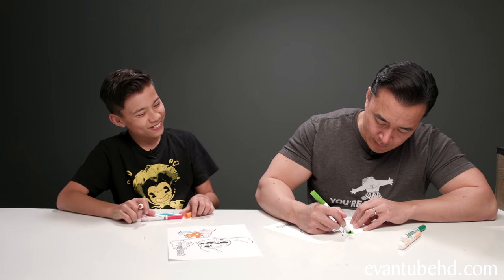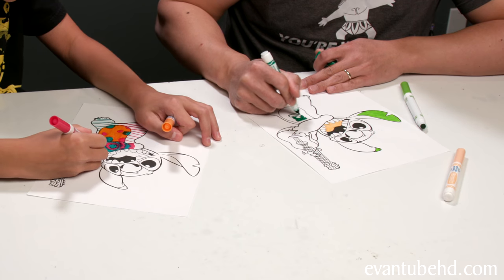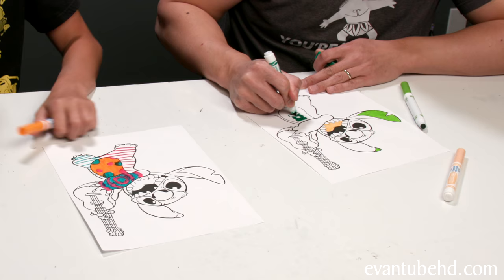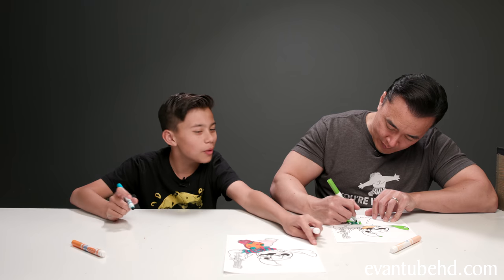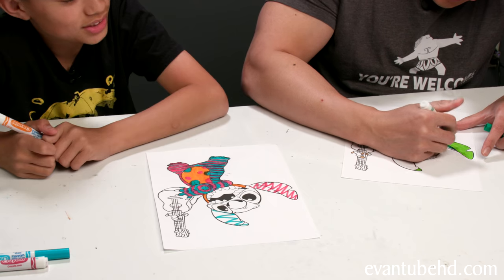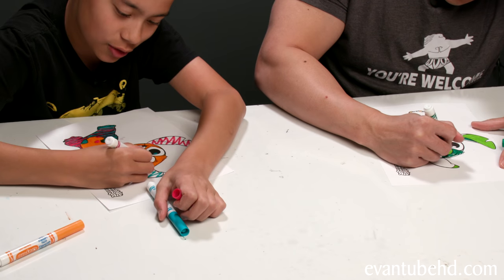Oh yeah, that looks so cool. Giving Stitch interesting skin. Evan's making tie-dye Stitch. I'm making the Green Lantern. See what? I look like a watermelon. This is my favorite one. I like this better than the other one. I'm doing zigzag this time. See, look. I think Jill had this color last time, or somebody. It's getting kind of dried out.